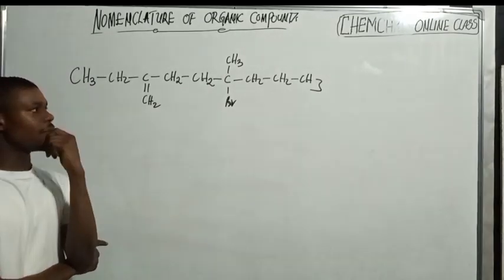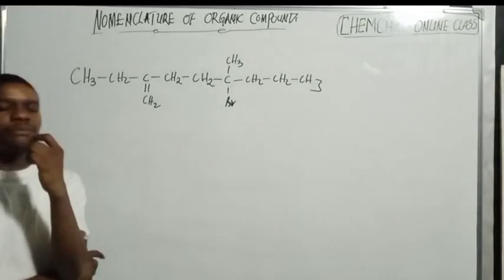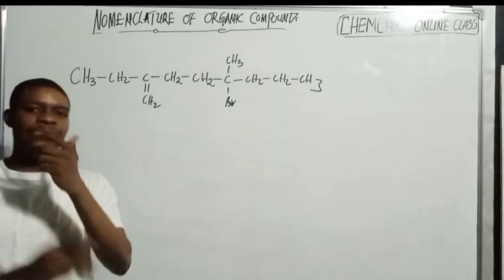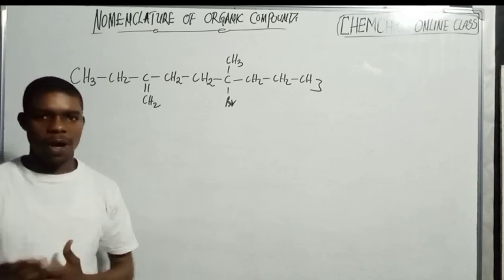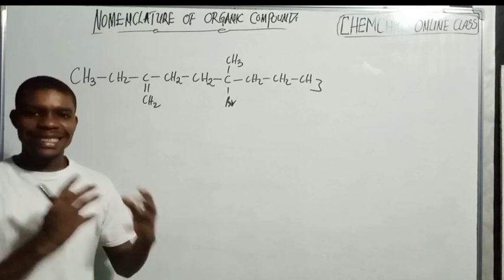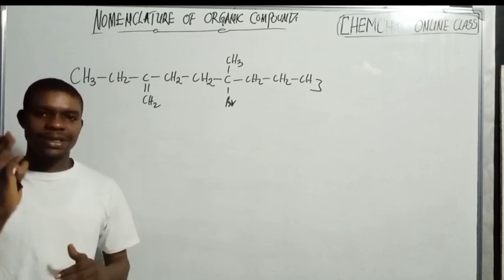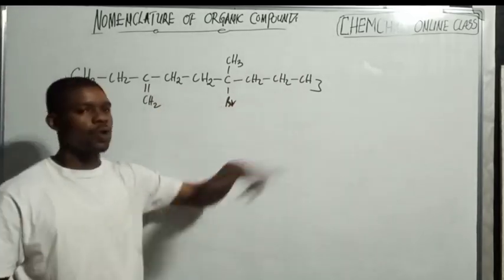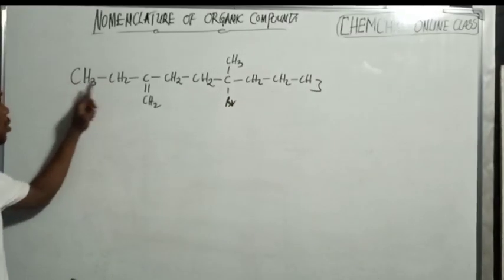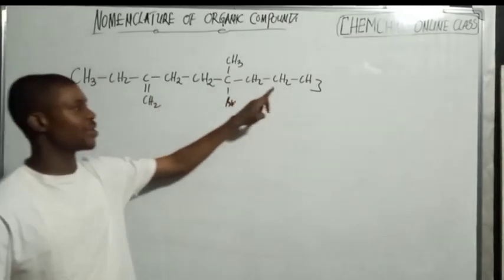Now, what is the name of the compound here? Now, whenever I have a double bond here, the double bond is going to be my priority. The rule says to take the longest continuous carbon chain that contains the double bond. So when I start from here, 1, 2, how many carbon atoms do we have here? Here we have 1, 2, 3, 4, 5, 6, 7, 8, 9.